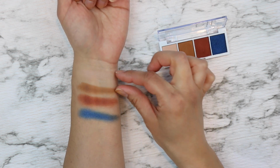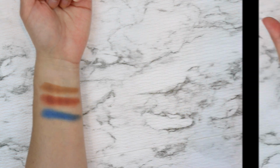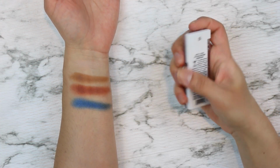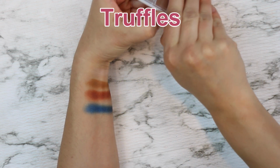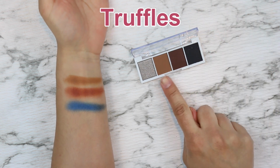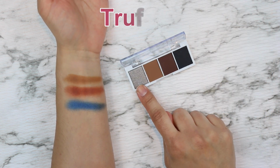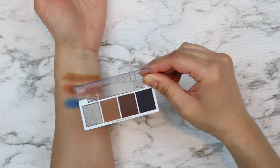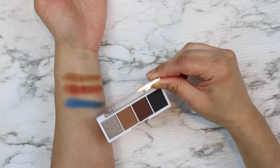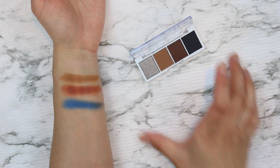So you guys see these 2 are very similar to the first 2 palettes that we used. All right, so the one that we're going to compare it to is Truffles. So Truffles is the cooler version. And again, looks like you have 3 mattes and 1 metallic-y shade, and this one's a lot more metallic. This black one actually looks like it has sparkle in it. I don't know if you guys can see that or if it plays in camera or not. I know it's kind of dark in here, but this is what we're working with.